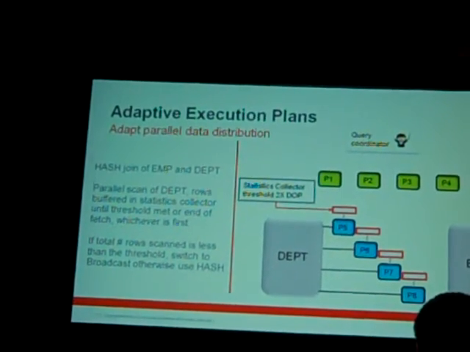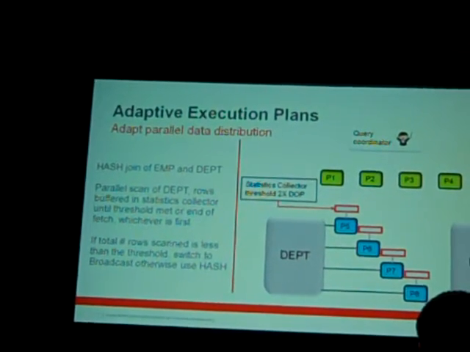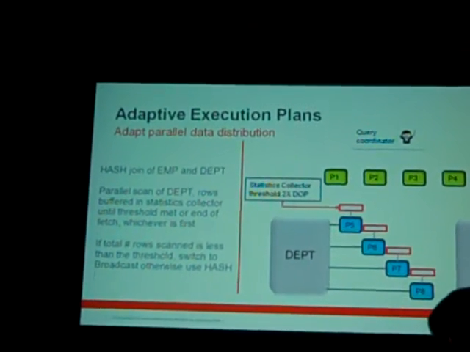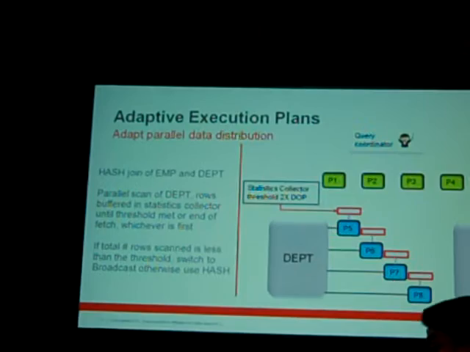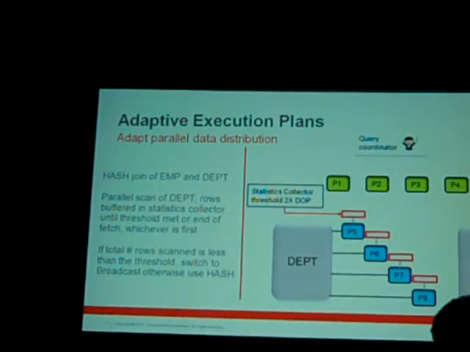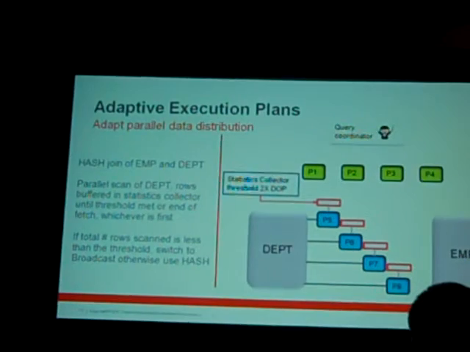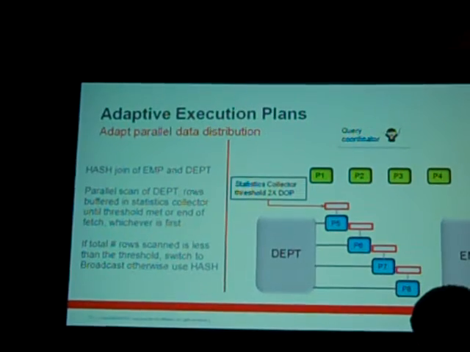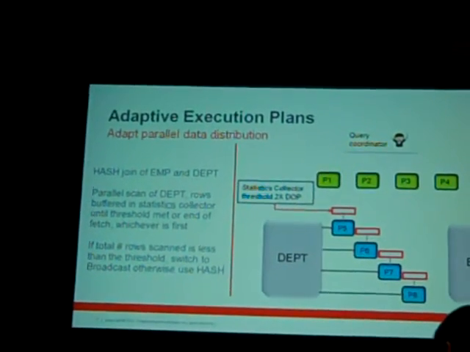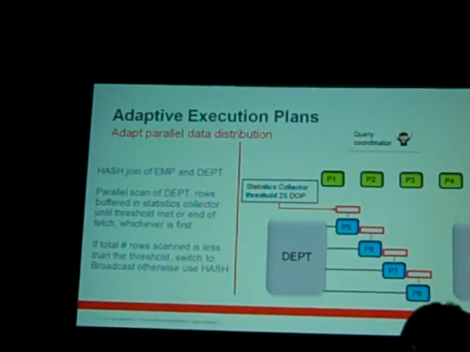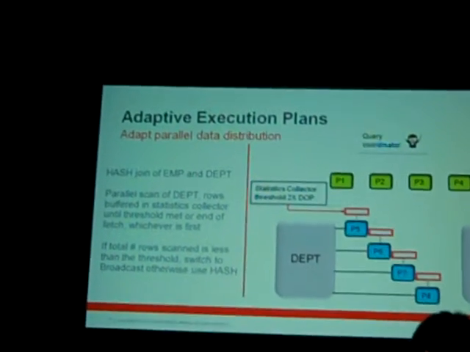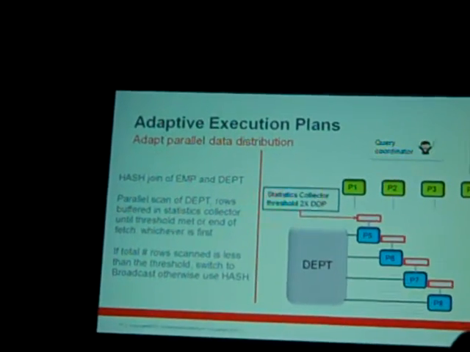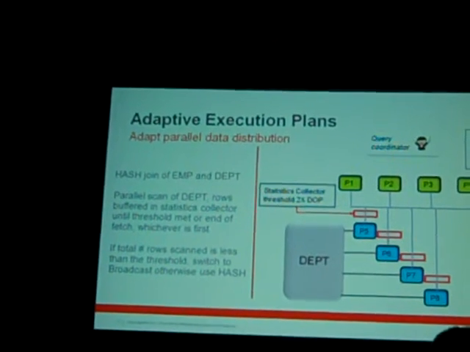They're going to begin the scan of the smaller table in this hash join, and they're going to scan the department table. But they're not going to instantly send their rows to the consumers. We're going to insert that statistics collector in front of those processes, and we're going to buffer those rows till we see whether or not our initial estimate, which was a small number of rows coming out, is actually correct. If that's not actually correct, when we have a lot less rows coming, we're going to switch from a hash distribution to a broadcast, and broadcast those rows into all of the consumers instead of hashing them on the join key to the consumers.